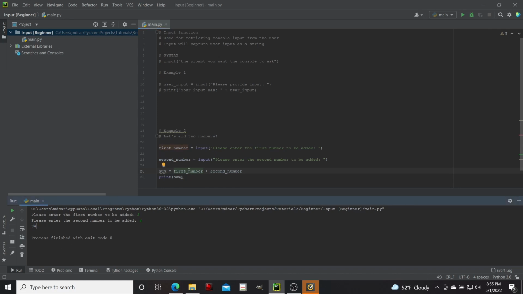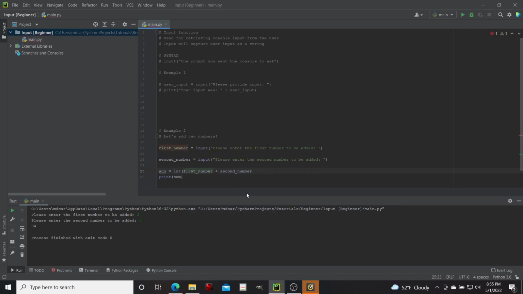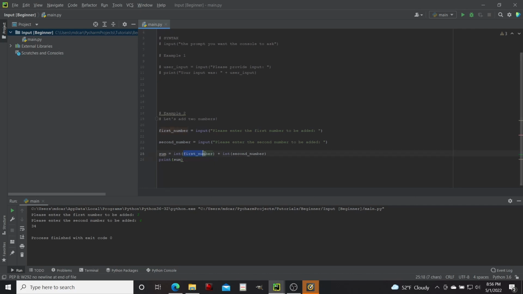So what we have to do here to get this to do what we want is change the data type from a string to an integer, which I'll do here. If anything about data types confuses you, I have a video on that as well I can link. But essentially, I'm changing this from a string, so quote unquote 3, to just a solid number 3. Same with this: instead of quote unquote 4, it would be a number 4. Then it'll add 3 as a number and 4 as a number and give you a number-based calculated sum. And when you print that, you should get what you want this time.